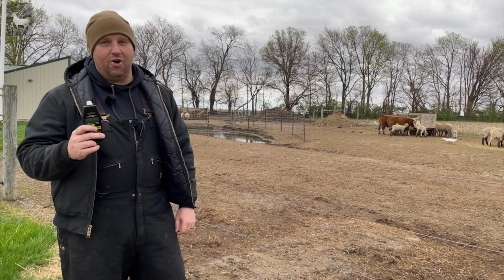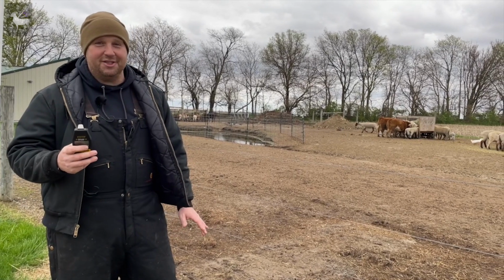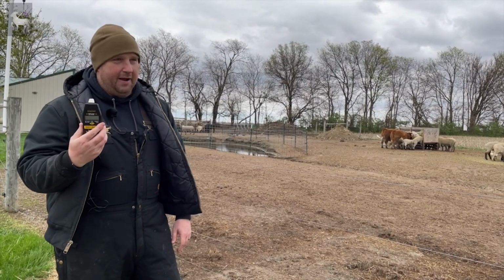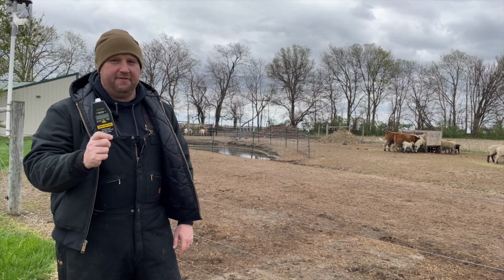It takes a long time to walk a fence, and you've probably done this before. You walk and you walk and you walk, and you're like, oh my God, where is the short? And you can't find it. This takes all that time out. This thing most definitely pays for itself. We absolutely love this. So that's the first thing that we wanted to talk about: you absolutely have to get a good fence tester.